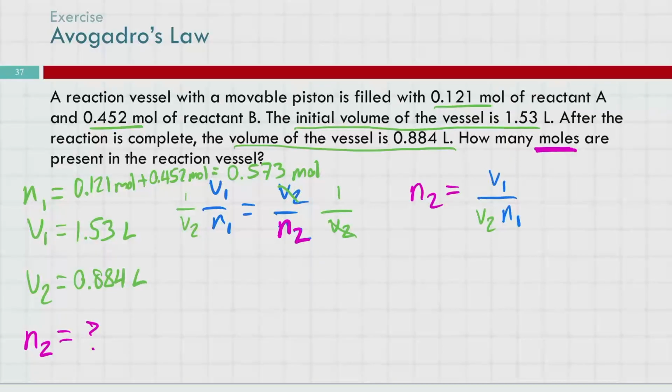There's a way that I think is easier to rearrange this equation, right? So if we've got N2 on the bottom, that's kind of inconvenient. To get N2 to the top, we have to move this whole left side over to the right side. It's a whole lot of algebra. What we can do to make the process faster is flip the top and the bottom on both sides. This costs us no money. It's absolutely free, and it hopefully doesn't cost us very much brain power either.